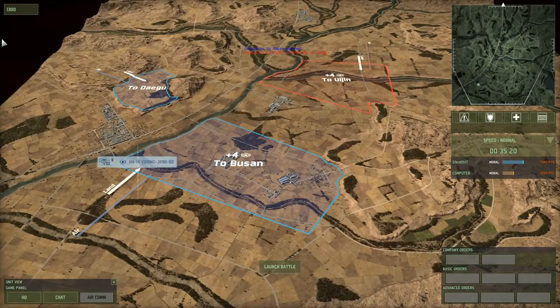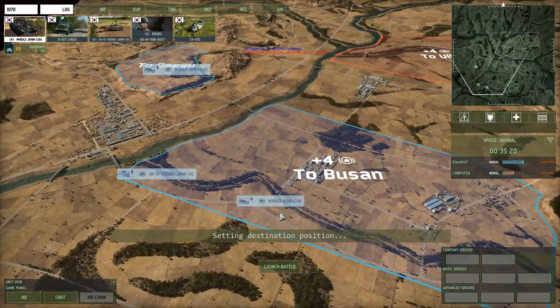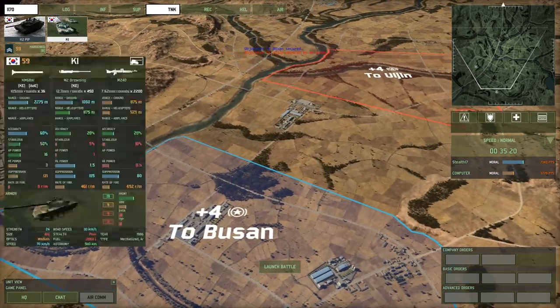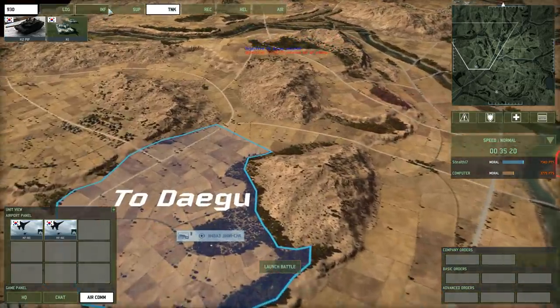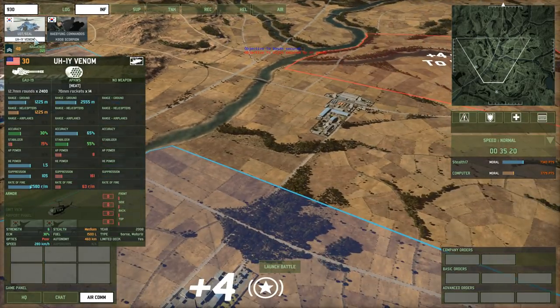Okay, command helo back here. How many do I have? Decent number. Actually, let's make it a command tank. Let's have two KF-16Cs ready at all times. I have infantry, UDT SEALs in Venoms. Oh, this changes everything.